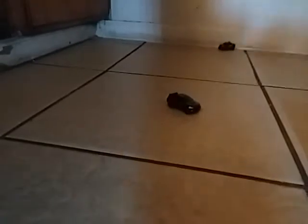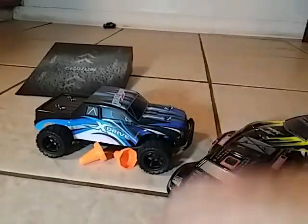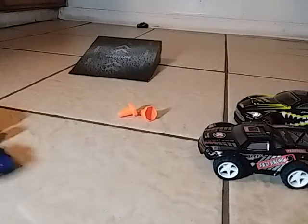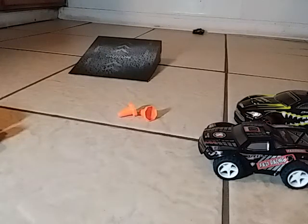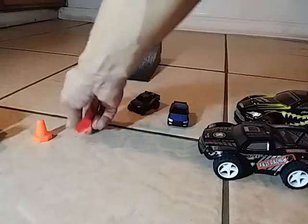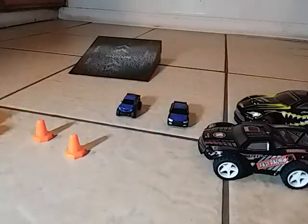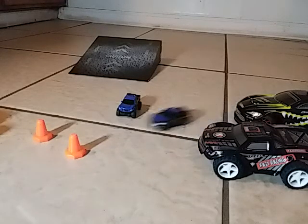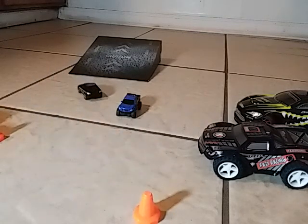It's raining outside today so I have all these little RCs in here. The only thing is when you speed them up on tile, they bounce when they hit the cracks and sometimes tip over — that kind of sucks. But if you don't have tiles you won't have to worry about that. Wood floor is the best for these guys, or outside on clean concrete like a sidewalk — they run really good out there.